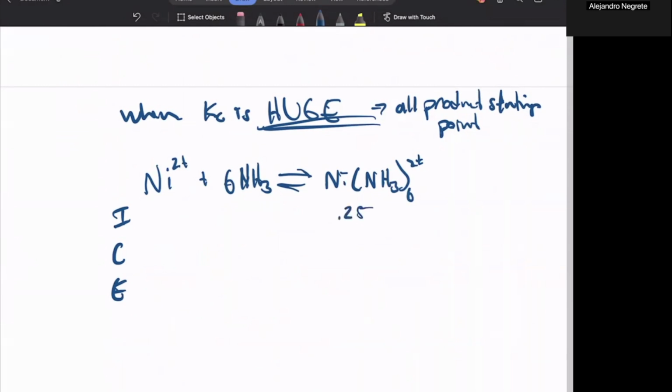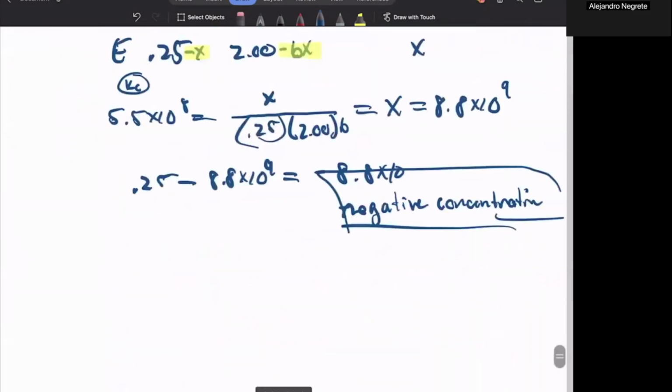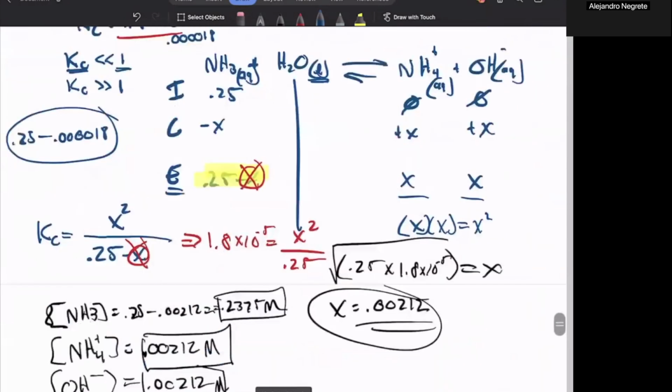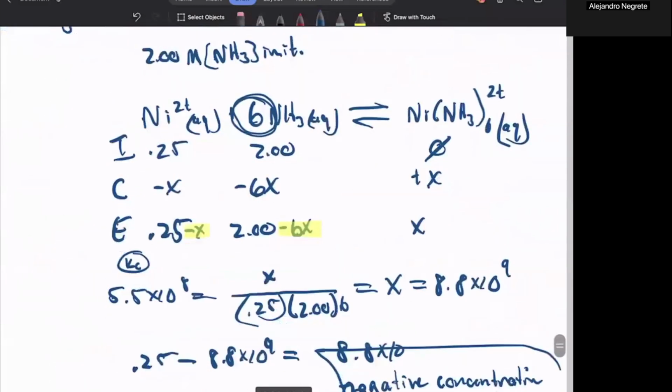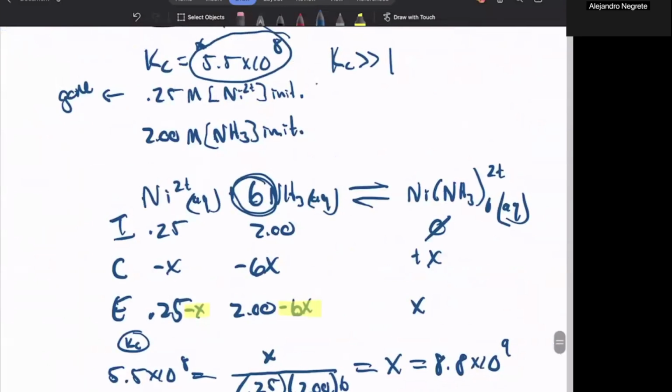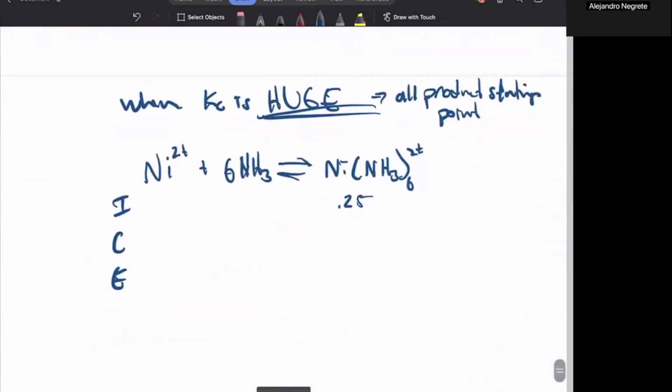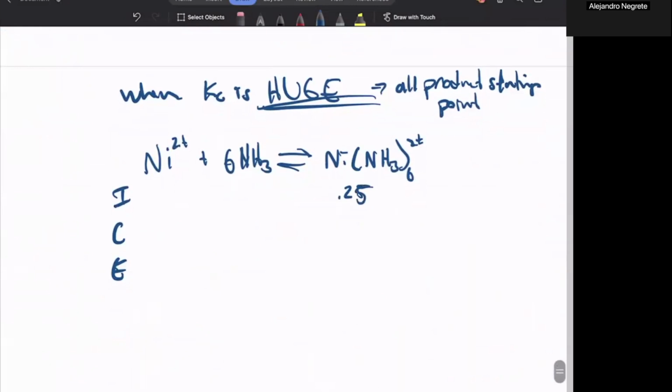0.25 moles. And the reason I'm using 0.25 moles is because, let me back this up so we understand and don't question this later. The product contains nickel, and it's 0.25 molar nickel. Why am I not using 2.00? Because if I have 0.25 molar, there's no way I'm going to get 2 moles of nickel out of 2.25. So we use the smaller value there. It wouldn't make sense to put this as 2.00 when we only have 2.25 moles of nickel.